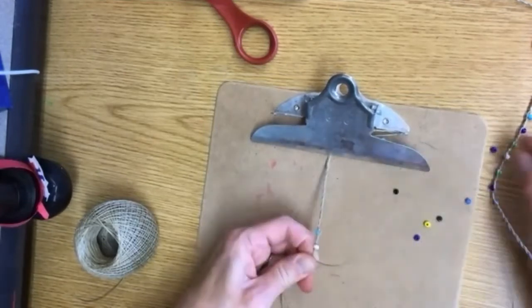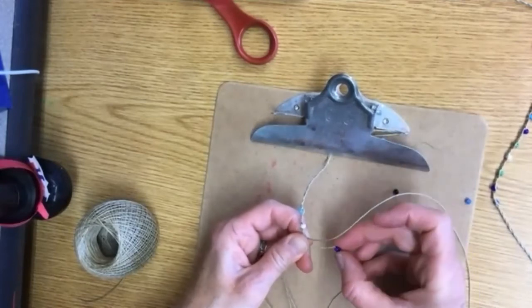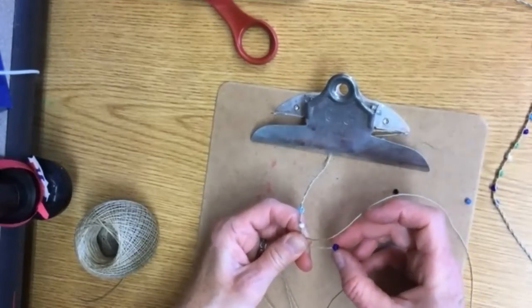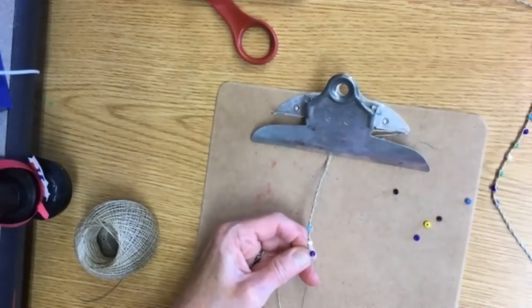So make sure you have your beads picked out ahead of time because you don't wanna have to put this down because you know as soon as you put it down, it's gonna start unraveling, okay? All right, so you keep doing that. Come on, bead, there you go.